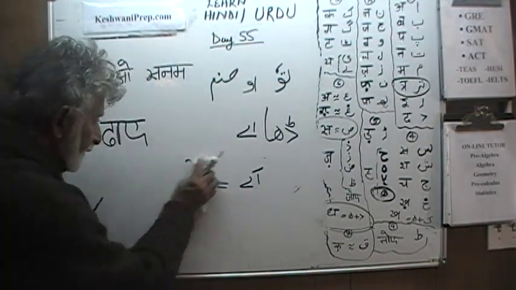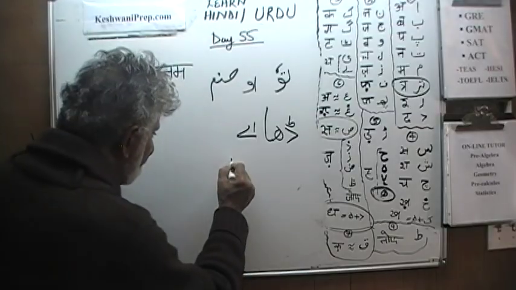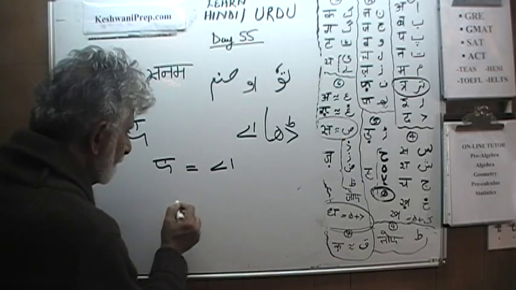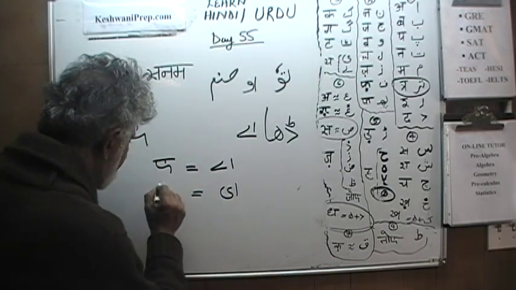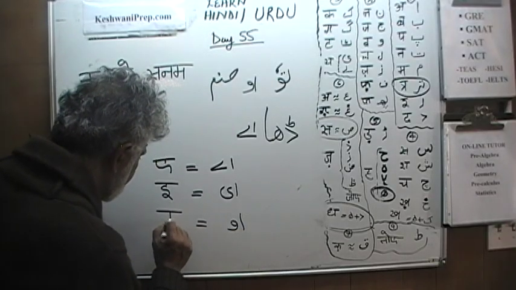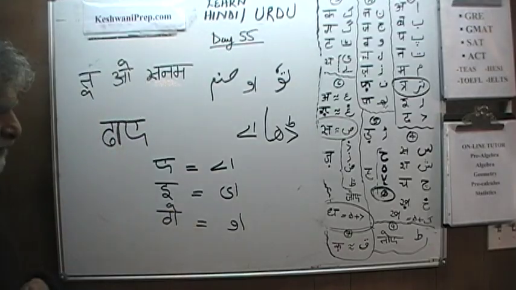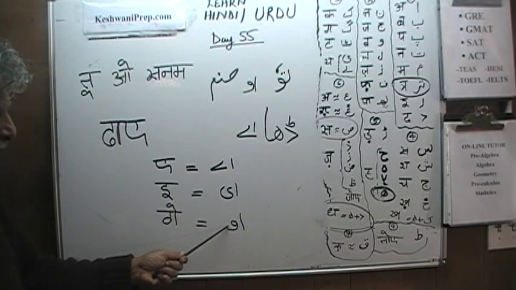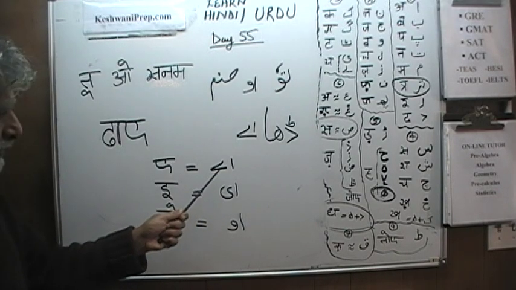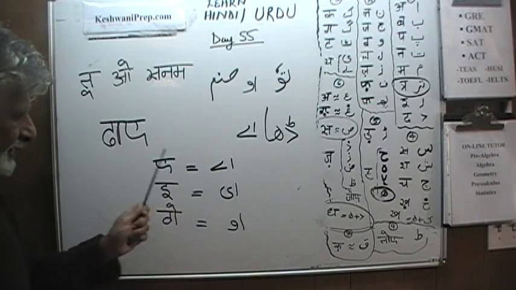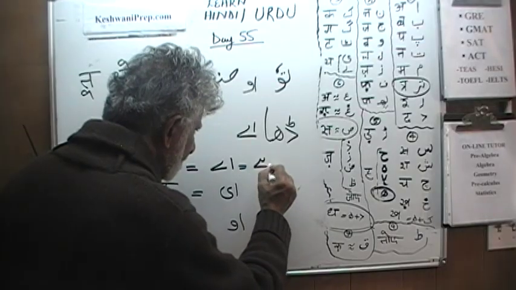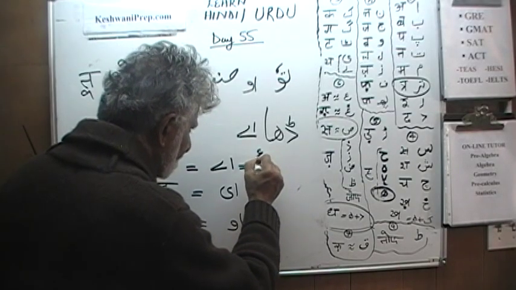I'm going to do it one more time because it's an important concept. When alif is followed by a badi ye, which is going to give us a, or alif is followed by a choti ye, which is going to give us e, or alif is followed by a wa, which is going to give us wo. We just did that wo a second ago. When this happens, we don't write it like this. Even though it's a, what we do is we take out the alif and we put a loop on top of the ye, and we put a letter. This letter is called Hamza.